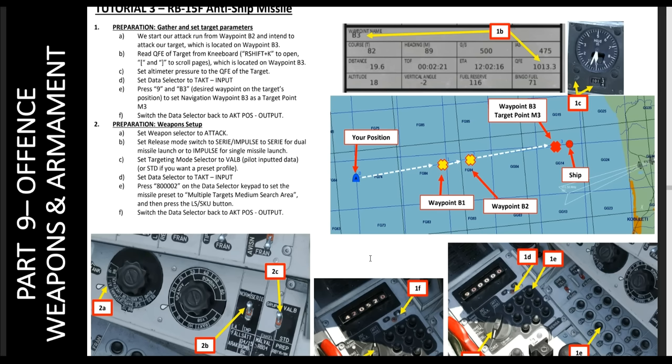Excellent. So, all you need to do to set this up is, first of all, master mode needs to be in nav initially. We'll change it to attack shortly before firing. You want to type your code in, so you go to tact 8, 4, 0, and 2. Make sure you reset that to ActPos out. Then you want to go to the two switches, the Siri and Impulse switch. Do you know them?